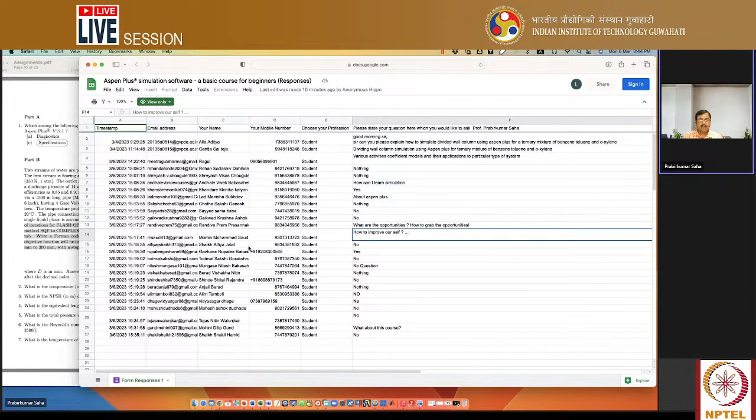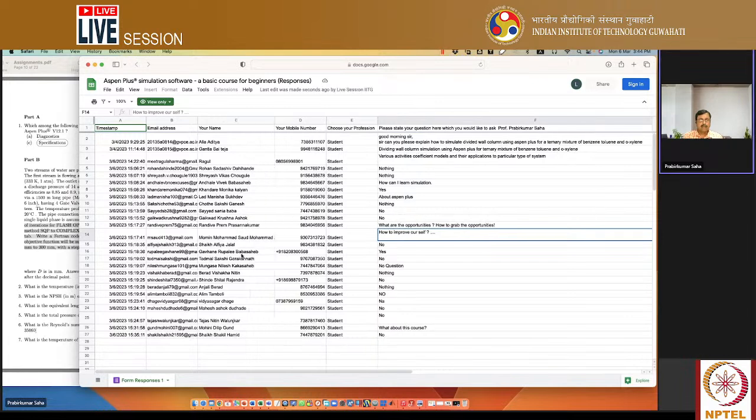Sheikh Alfia Zalal, Gavane Rupali Baba Sahib, Todmal Shakshi Gorakshnath, Mungashe Nilesh Kaka Sahib, Bedar Vishakha Nitin Shinde Sheetal Rajendra, Anjali Berar, Alim Tamboli, Vidyasagar Dhage, Mahesh Ashok Dudhade, Tejas Walunkar, Mohinideep Gund. What about this course? Sheikh Shakil Hamid. Sorry, I mean this Aspen response sheet is full of no, nothing, and this thing I don't know what people were talking about.